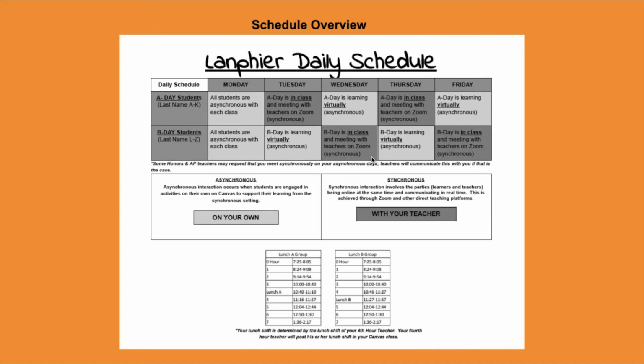Now on Wednesdays, you are synchronous or you are doing live Zooms with your teachers throughout the day following the schedule. Thursdays for B-Day students, back to independent learning in Canvas during the school day. And Fridays, you are now back to synchronous or live lessons with your teacher throughout your schedule.